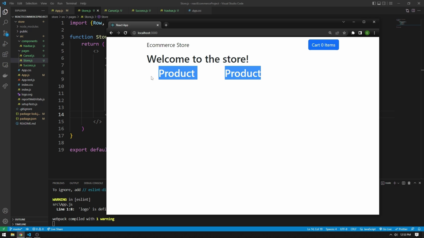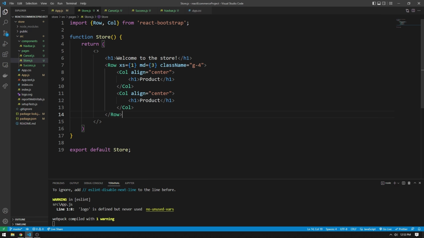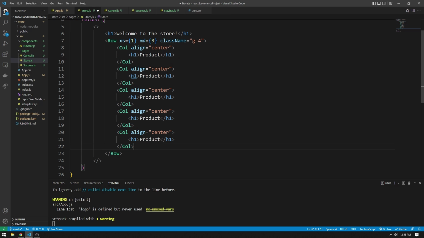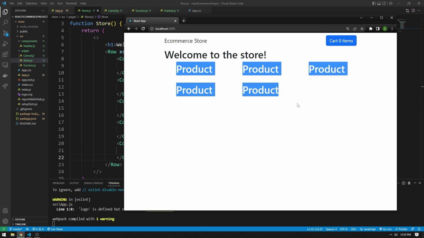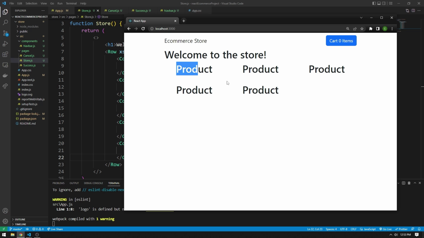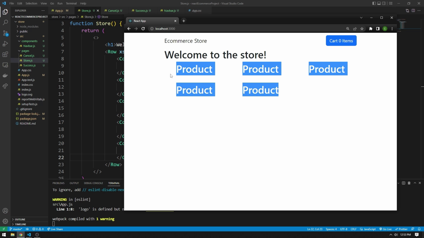Amazing. So you guys will see, although they aren't pretty looking cards, we have products in our store, which we can eventually turn into components. And just to give an example, this row is really amazing because it can handle as many columns as you want. For example, we have 5 products here. And so that's an interesting thing about this project is it's super expandable. You can have as many different products as you want. You can change the data around.